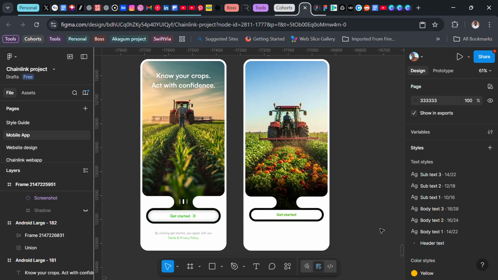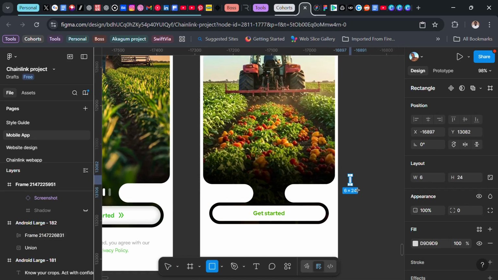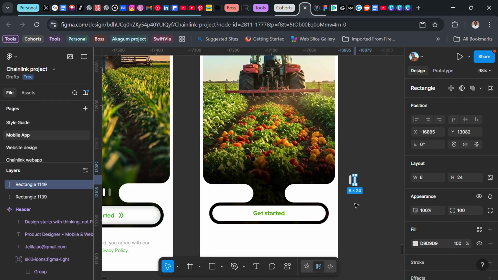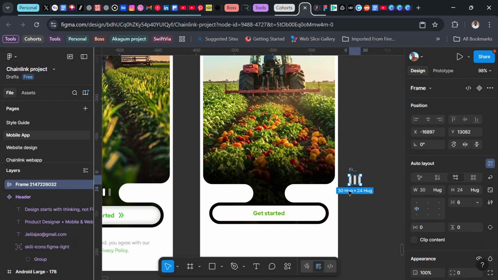Yes, so now I have a replica of what I have here, and to create my carousel, I'll just tap R for rectangle on my keyboard. You drag your rectangle, you give it 100% corner radius, and you duplicate. Hold your shift and alt key, duplicate in 3 places, put 3 of them in an auto layout.